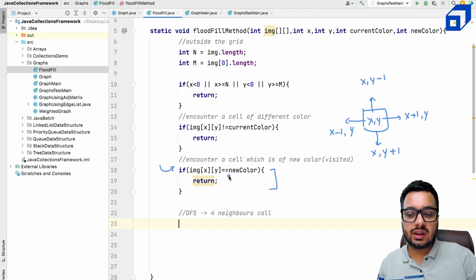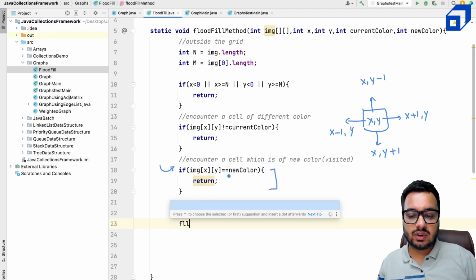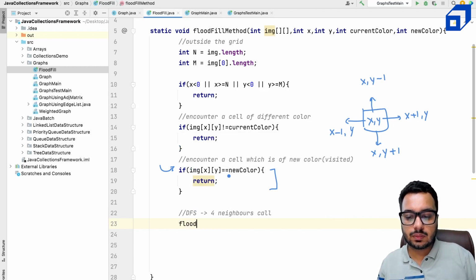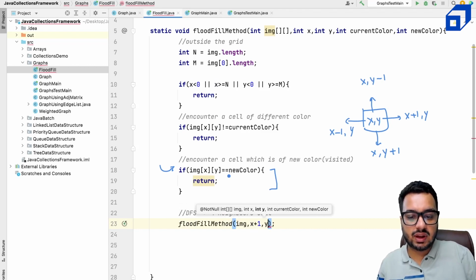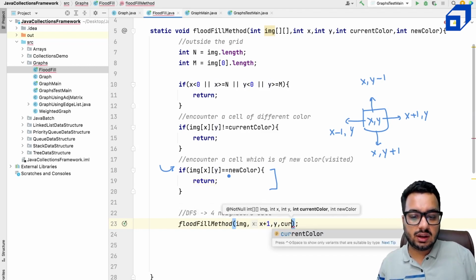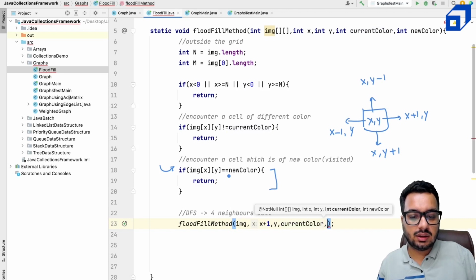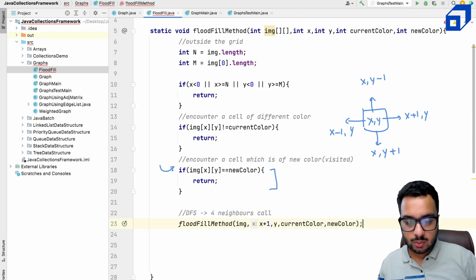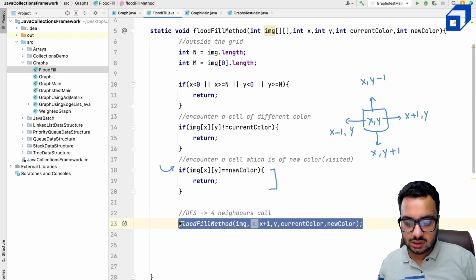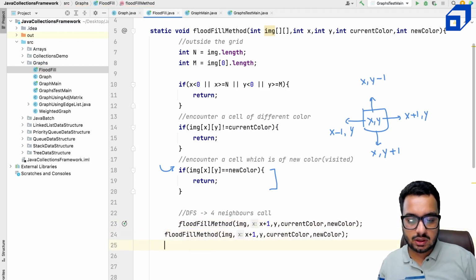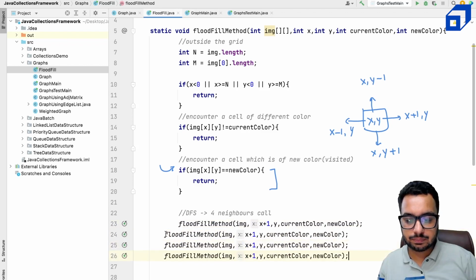So now making the call is pretty simple. I need to call the flood fill method. I'm going to give image, x plus 1, y, go right, current color and new color. I'm going to make four such calls. 1, 2, 3, 4, right?